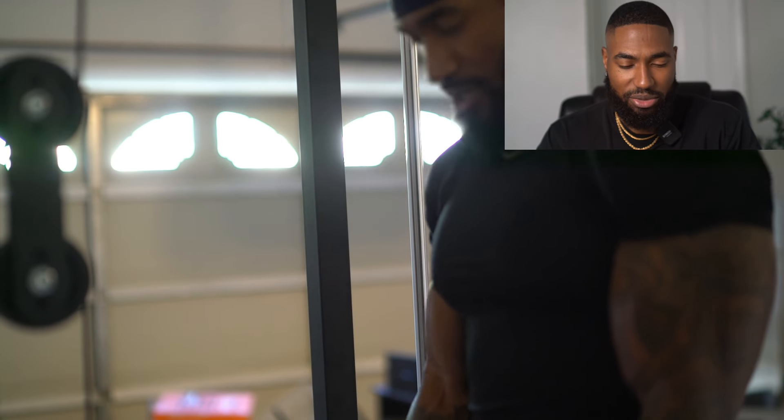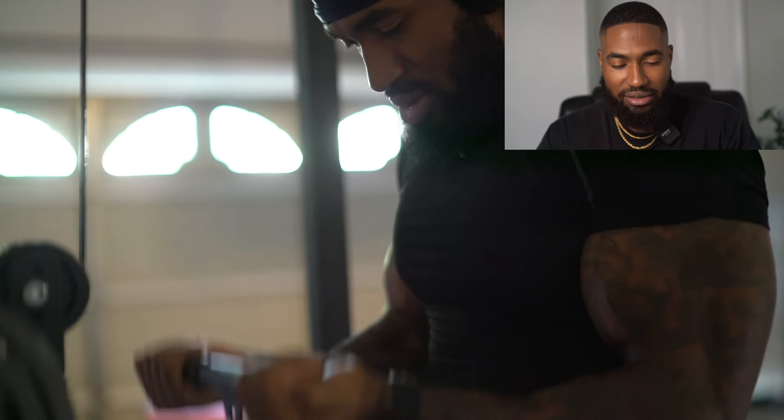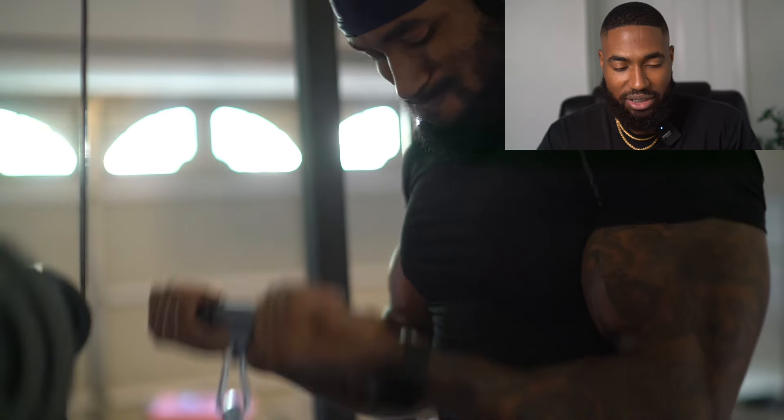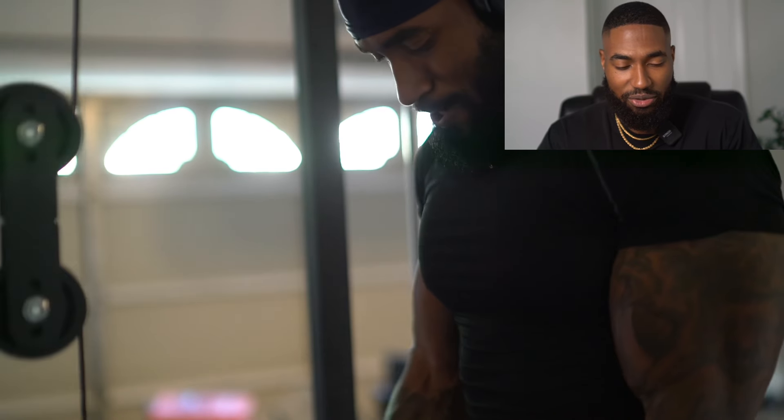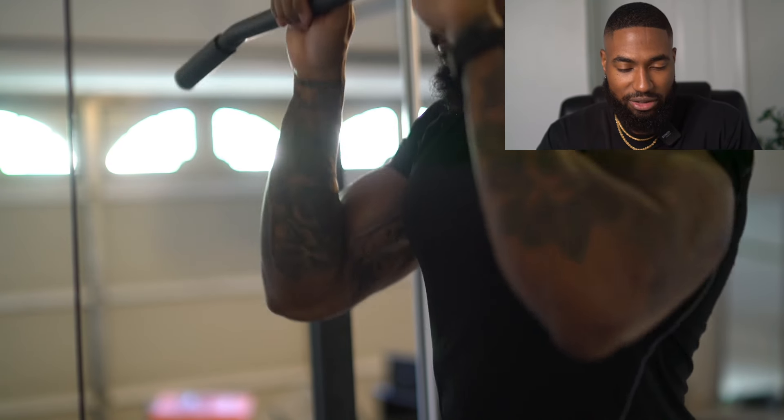I like to pre-exhaust everything. When you do cable curls, you really want to squeeze. The good thing about cable curls is the constant tension throughout the entire movement. My arms look big — shout out to the camera, it's a prime lens. After the first two to three sets, if the weight feels too light, I'll up the weight. I did another four sets of tricep pushdowns as well.